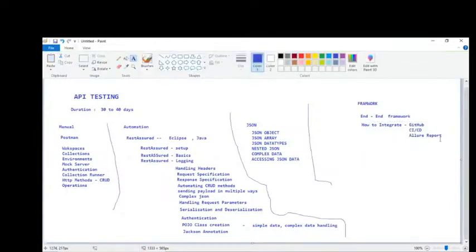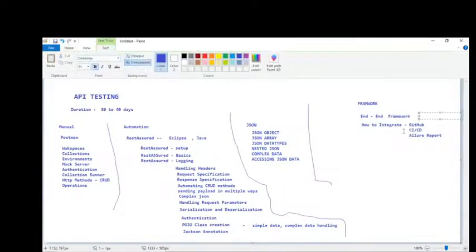This part we will be seeing here. We are creating the framework, integrating with Git, integrating with Jenkins, and integrating with the reporting part, and we'll be seeing the execution in the CI/CD tool instead of in the local. That will be performed in the project section, meaning the framework section. So this is what we have planned completely for this course, in these 30 to 40 days. Any doubt with respect to the content section?